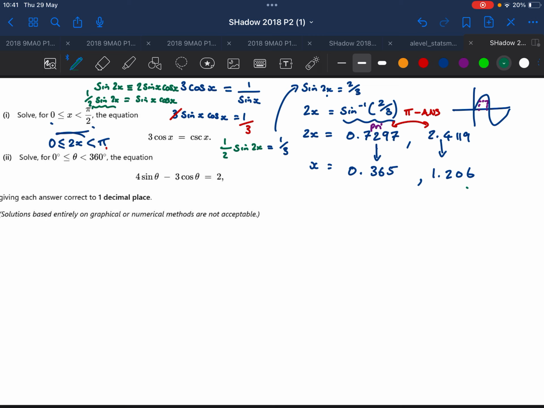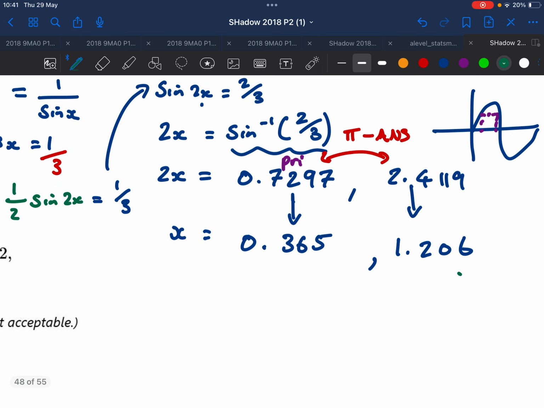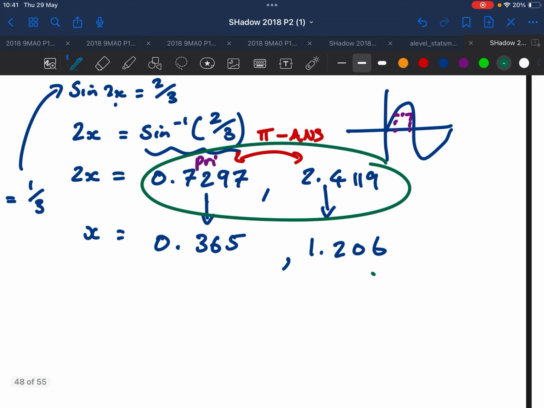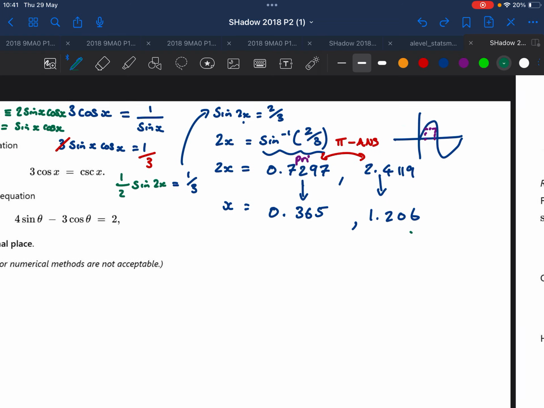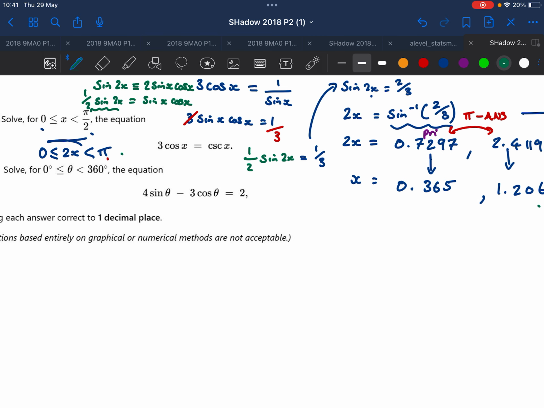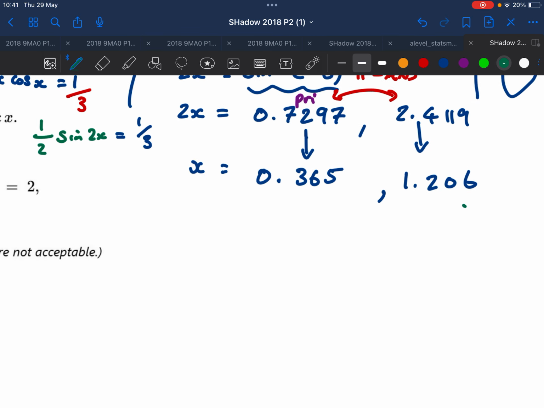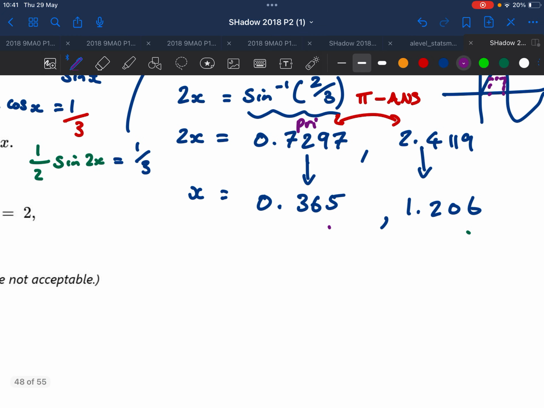So sometimes if you're not sure, it's a nice idea actually just to do at least these two and maybe a couple more before, because it's quite quick to do them on your calculator. Or as you saw there, I wrote that one and that saved me a little bit of time from having to go backwards. But those are my two solutions for part A. Okay.